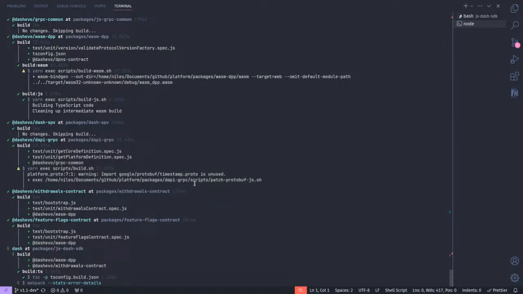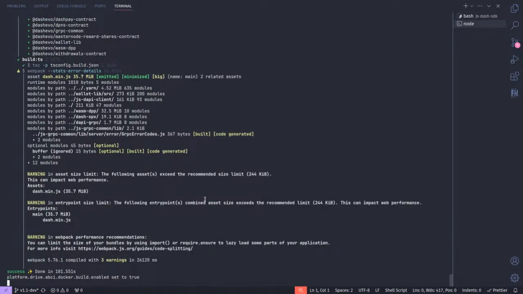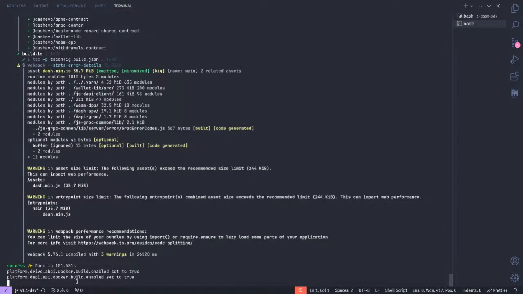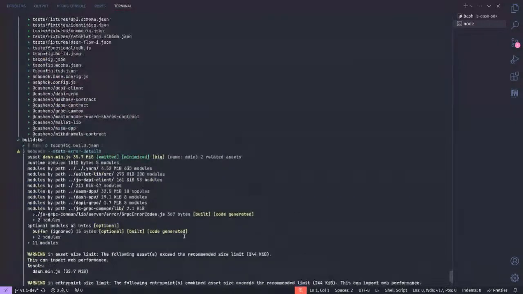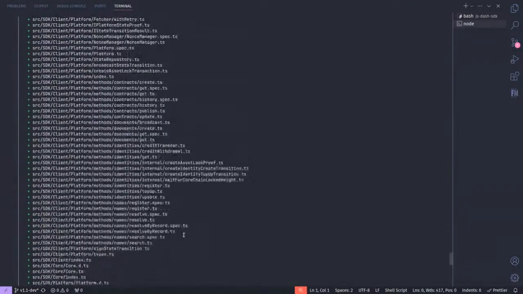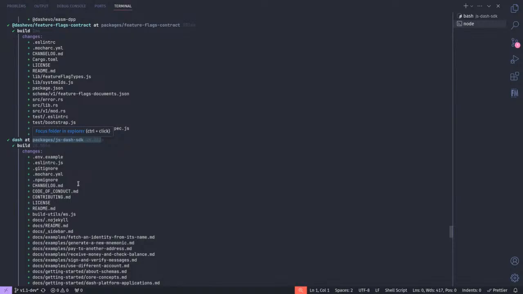It says done, but it didn't end the thing yet. Okay, we're doing something. Can you scroll up to see if the SDK part had no warnings? Looks like it.